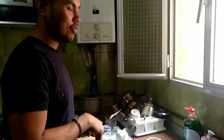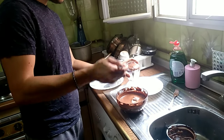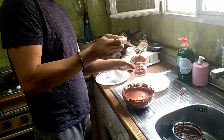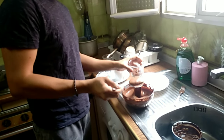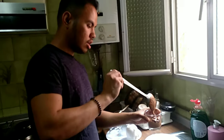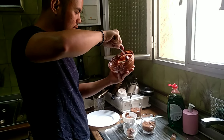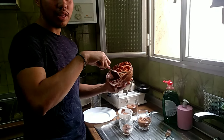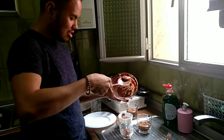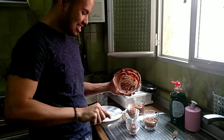Okay, so the chocolate is finished. We're gonna put it in these cups. So just let me know, are we gonna fill everything? Just make sure you used up all of the mousse. How about you don't want to put anything to waste? We want to make sure that everything is going to be consumed, because we're going to give it to Sally afterwards.